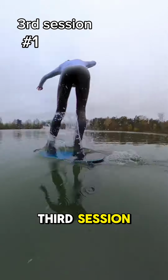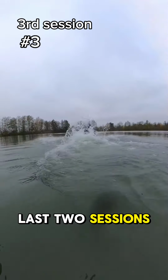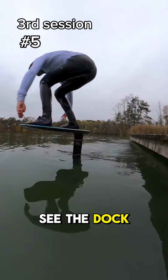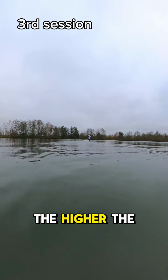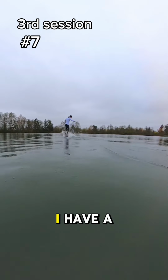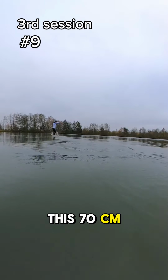I did a third session where I changed the length of the mast, and it was very challenging, as you can see. Previously, for the last two sessions, I used a 79 centimeters length mast. As you can see, the dock is quite high, a couple of centimeters above the surface of the water. So the higher the mast is, the easier it is to get started. Even more than 79 centimeters would be better. I have a 70 centimeters mast, and in this session I tried to get started with it.